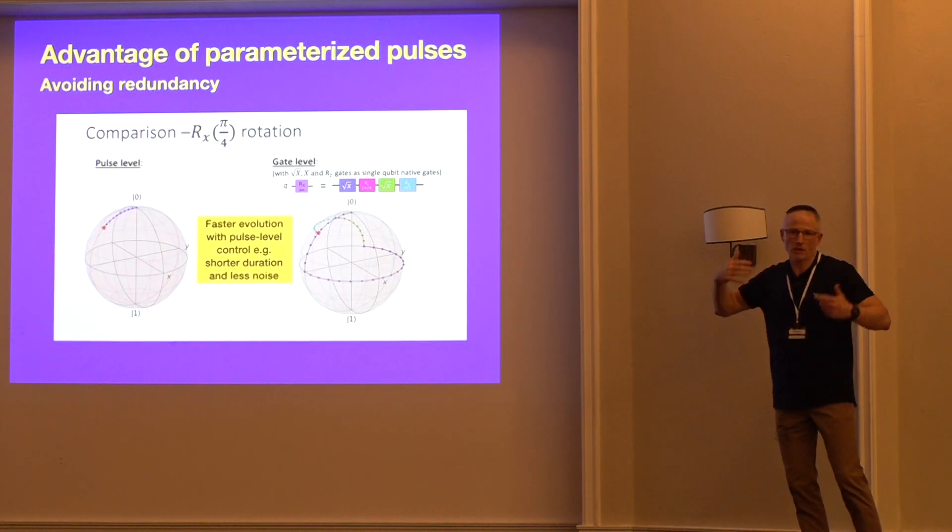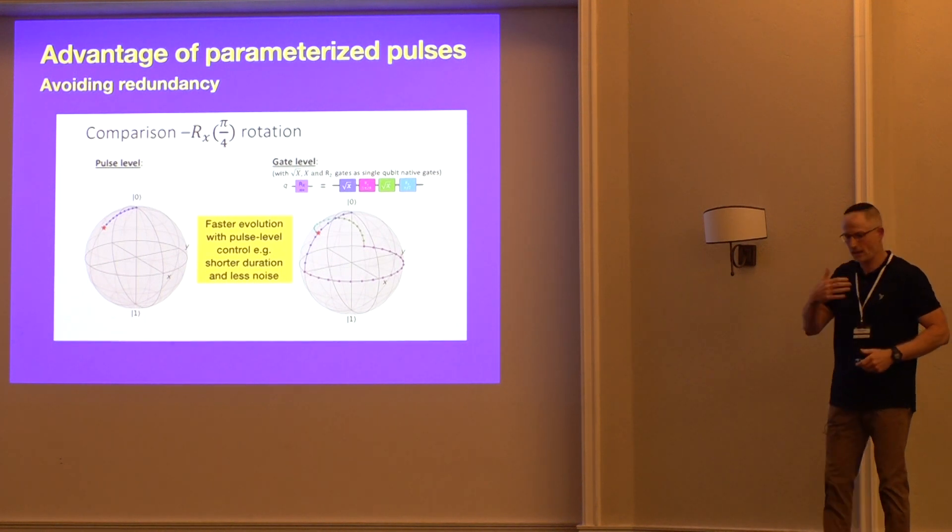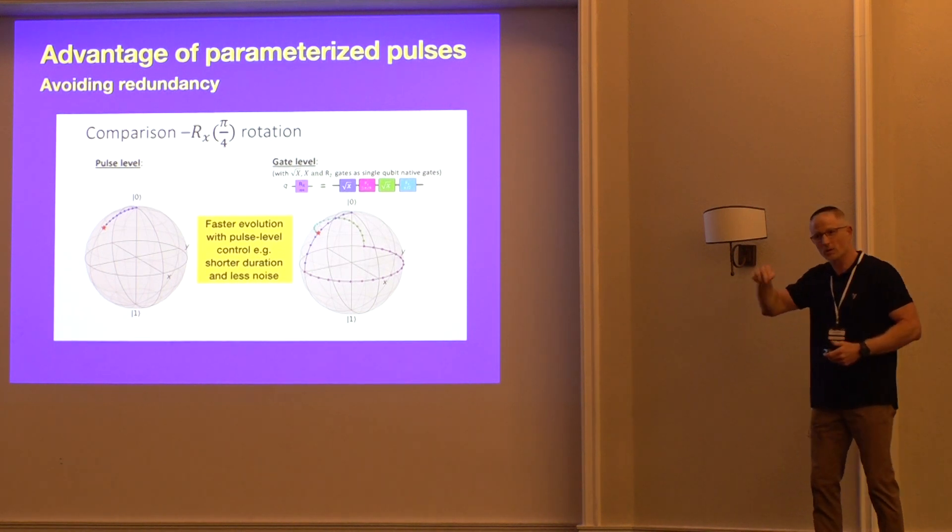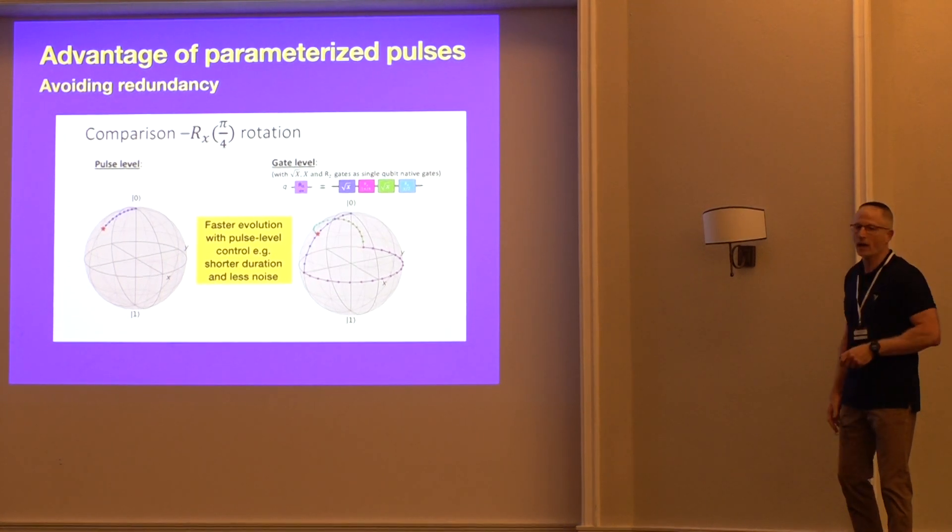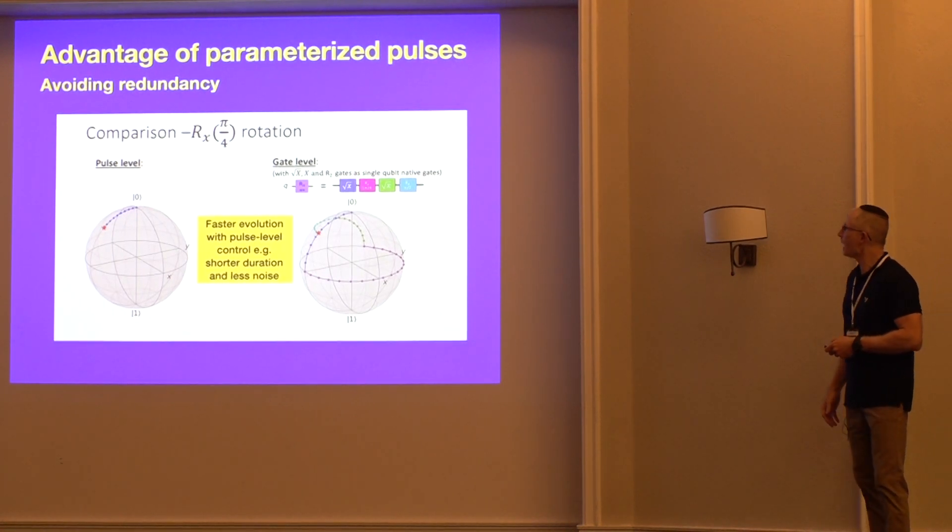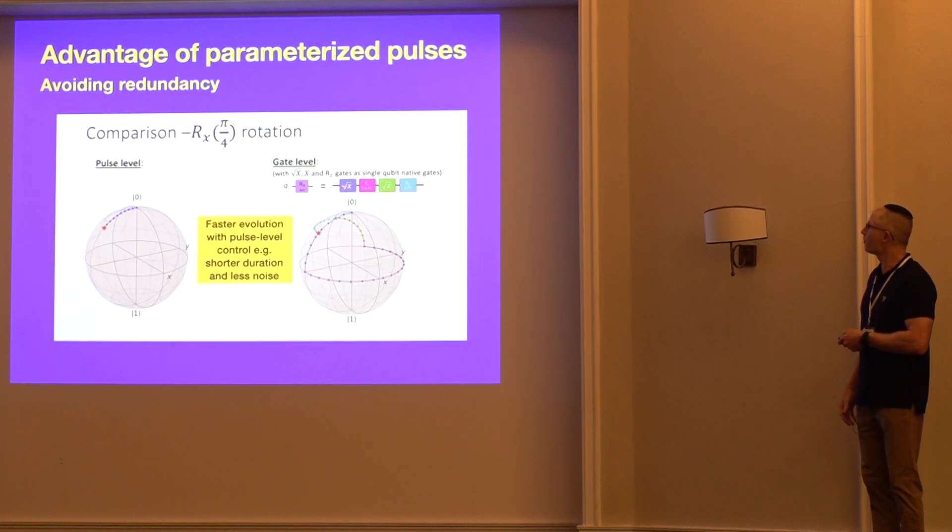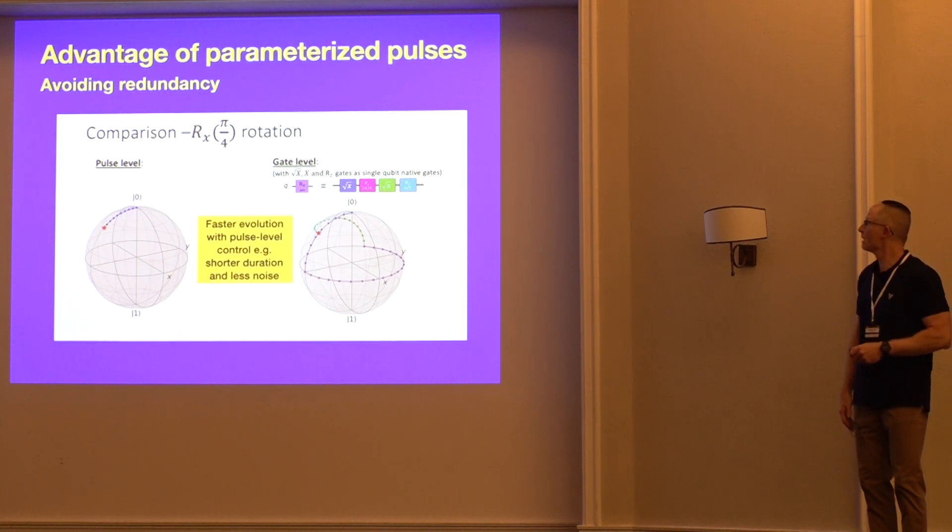Why is this helpful? At least initially, you can—we'll see the results in a few minutes. But one of the advantages of parameterized pulses is I mentioned earlier that at the gate level, these gates are transpiled and compiled down to pulses. There's multiple steps that you have to go through, and each of those introduce a certain amount of noise. For example, if you want to implement a π/4 rotation about the x-axis on the Bloch sphere, at the pulse level, there's always a pulse that we can find that'll take us from the ground state to the target state. But at the gate level, if we want to do that same operation, we have to go through a series of gates, basically traveling all around the Bloch sphere to get to our target state, and this introduces a significant amount of noise and latency into the circuit. So we hope, with faster evolution, using pulse-level control, we'll have shorter duration and less noise.